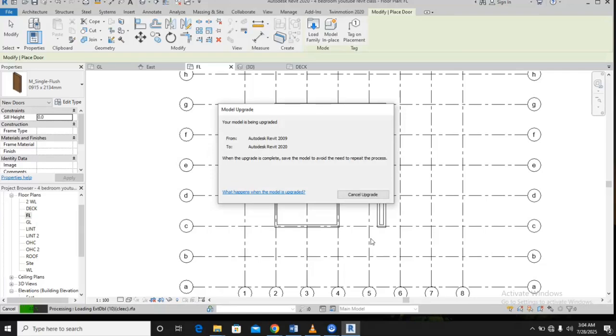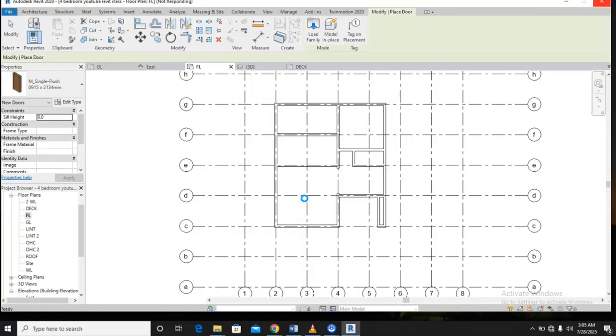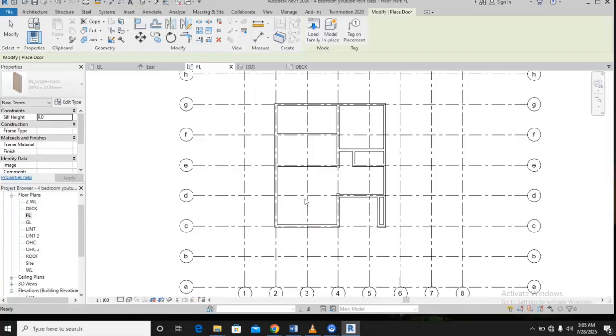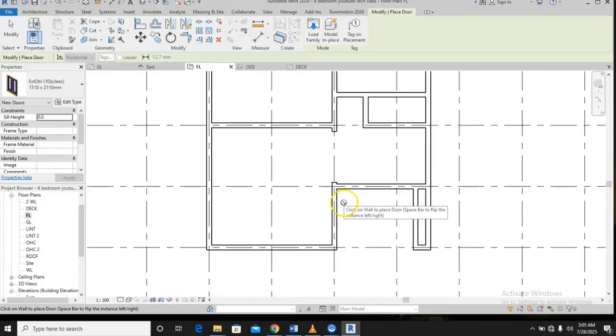Then from here we'll go back to our internal doors. Let's see how it should go. Okay, it's done loading. So we position our door here, at this particular point, so we can edit the door to suit the size we want.